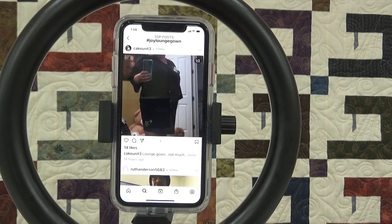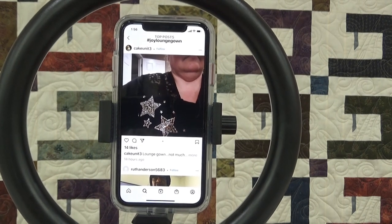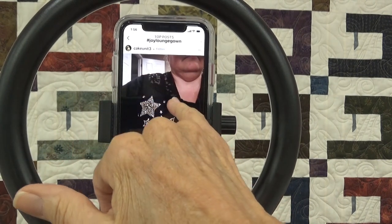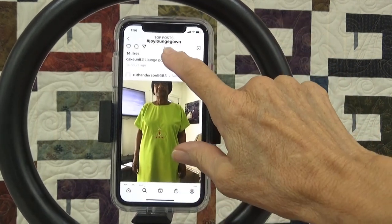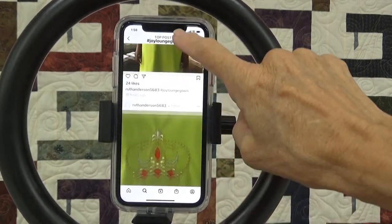Yay. Now here's one. This looks like shorts and a top, but I can't really tell what it looks like. Ooh, now that is just pretty. She's got some lace. I think that might be a garment under a garment. Lounge gown. That is beautiful. I wonder where she got that pretty design. And this little lady put a real cute embroidery crown on hers. See?